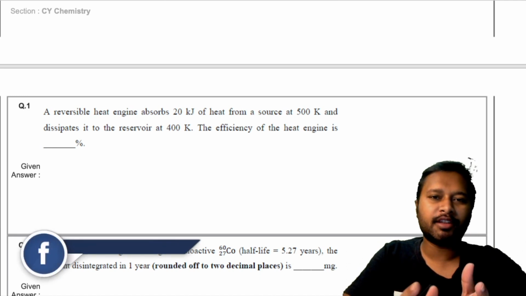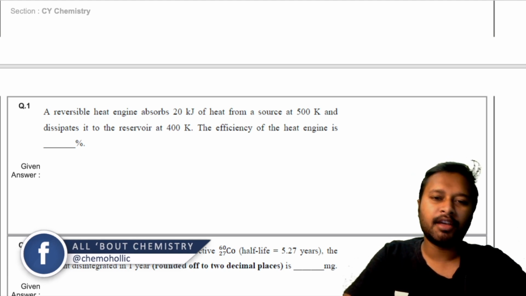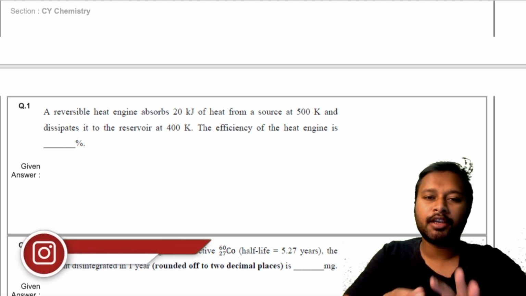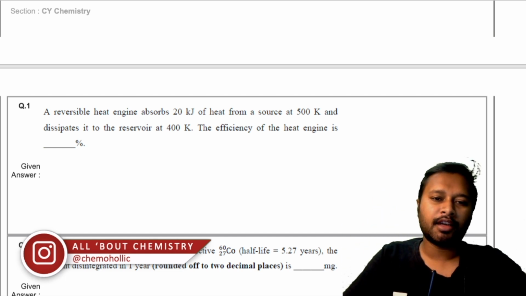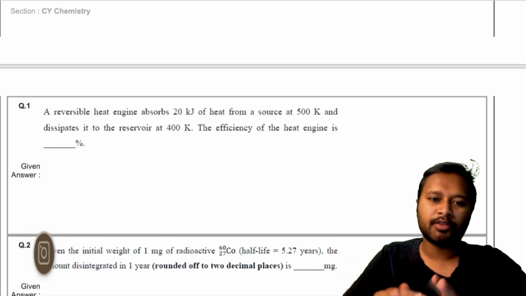So today in this video I'm going to take NAT questions, numerical answer type questions, from physical chemistry. We have already done the MCQs and MSQs in the previous video. In case you have not watched that video, the link is in the I button, you can watch that. We'll only do the NAT type questions. Alright, so let's start with it.